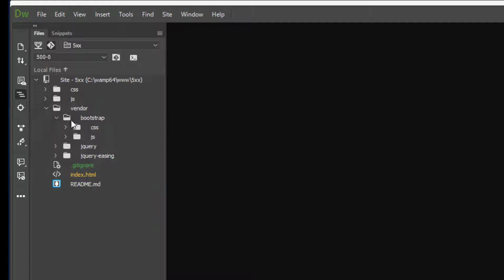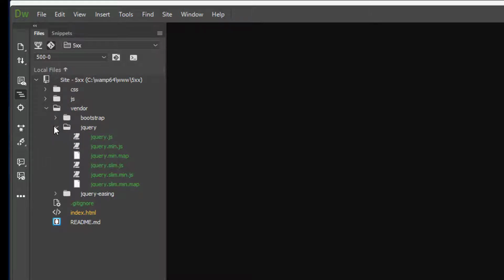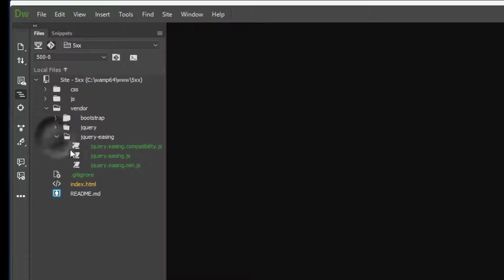We don't have to worry about which CDN we're connected to, what version, or anything of that nature. It's already there for us, which is awesome. The jQuery, same thing. And then jQuery easing is just basically an open source plugin that allows us to continue to use Bootstrap and jQuery, and it's what allows the ease in and ease out of the scrolling.